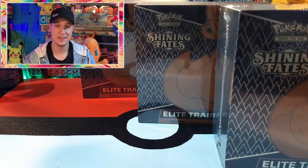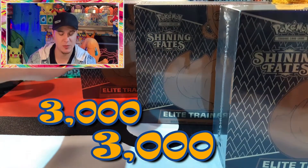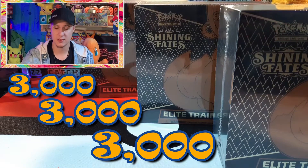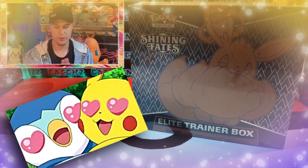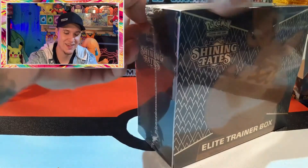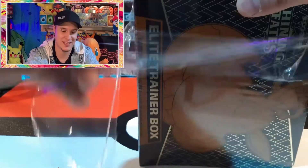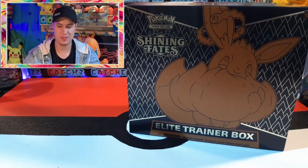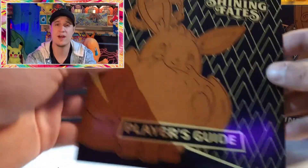Here we go! Like I said everybody, there's three on display. That is the three I got in the mail today - they were 3,000 bulk a piece. I traded 3,000 Pokemon cards for this, 3,000 for this, and 3,000 for this. They were rares, uncommons, commons - no energies, no promos - and they have to be in nice condition. But I'm gonna move these two out the way, pull this one forward. Beautiful, and we're gonna crack one open right now. I can't believe I'm finally opening up a Shining Fates ETB, and I managed to have one to keep for the sealed collection - double awesome!